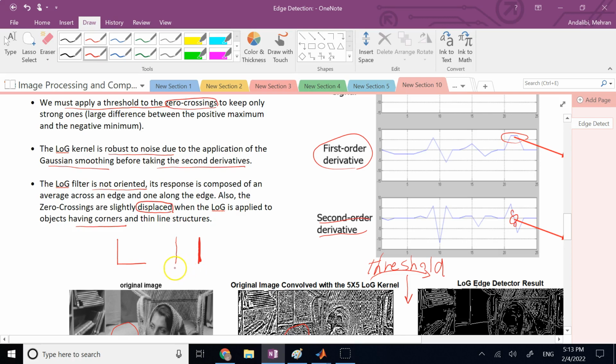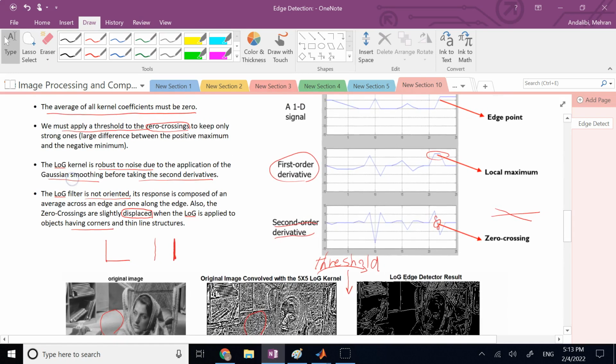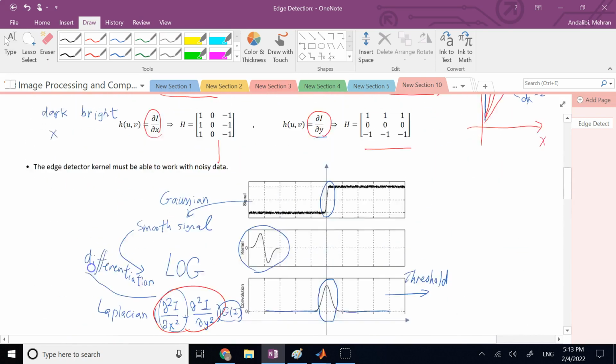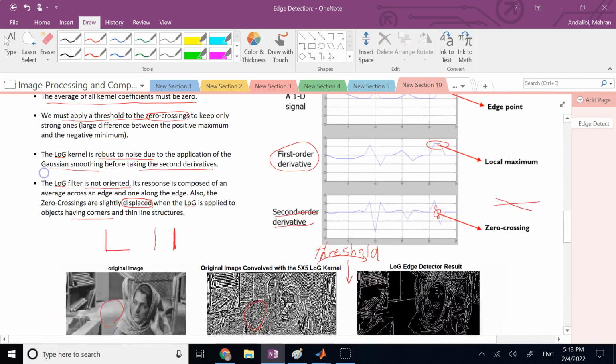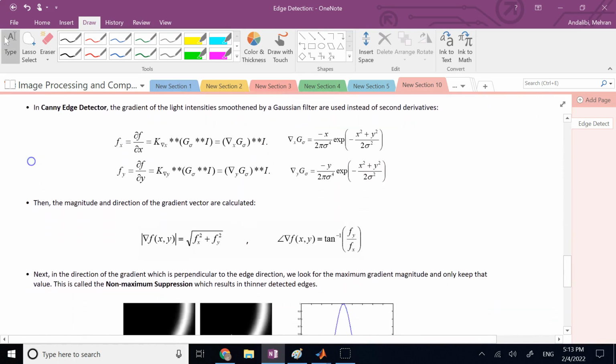So instead of showing the edge here, it might show it 1 or 2 pixels to the left or to the right of where it actually is in the image, or where the edges are meeting at the corner. Okay, so it has a little bit of disadvantage, but in general, LOG is a relatively good and robust edge detector. Now, there is another edge detector that is quite more famous than LOG, and that is the Canny edge detector.